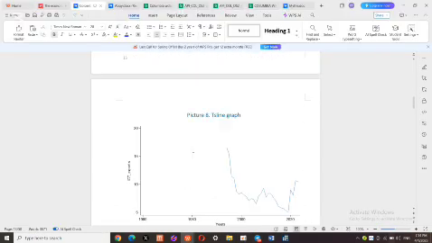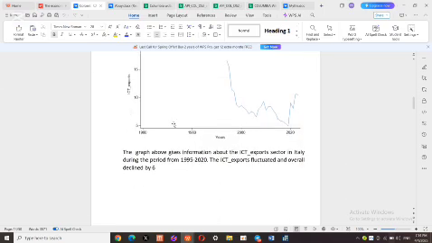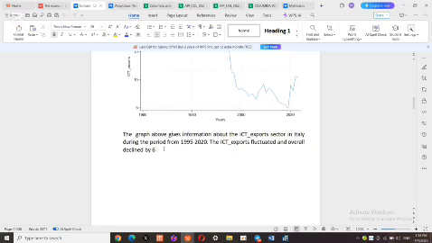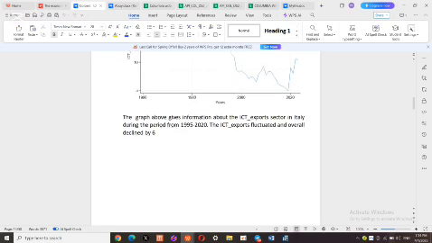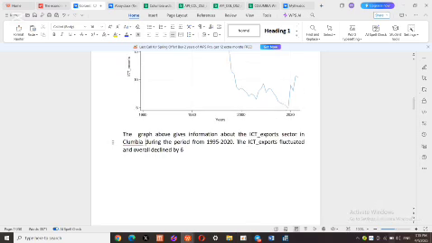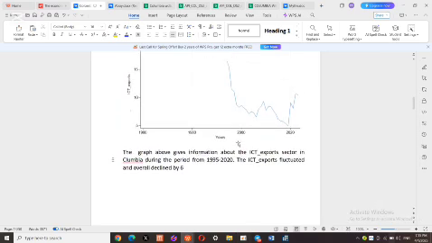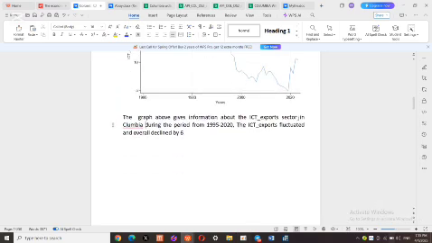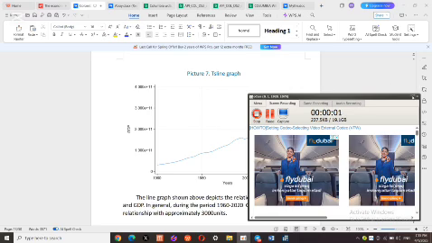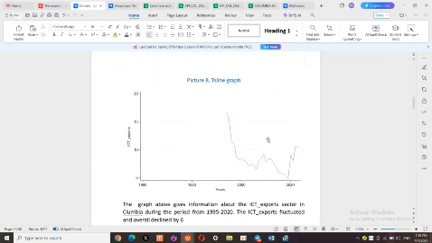here others are also indicated. The graph above gives information about ICT export sectors in Colombia. So next graphs are also given.